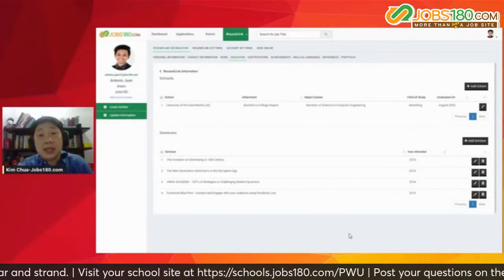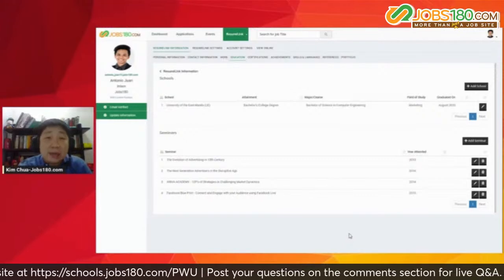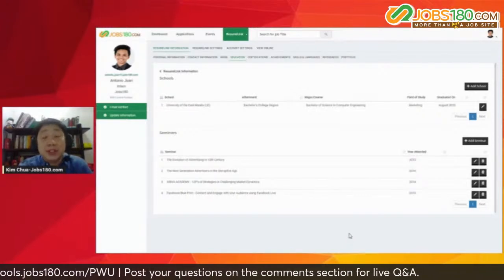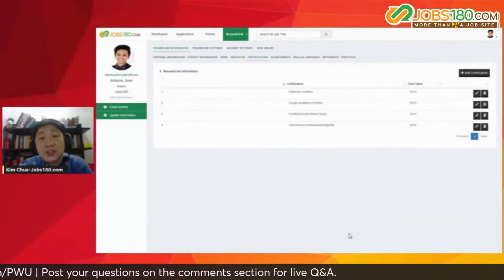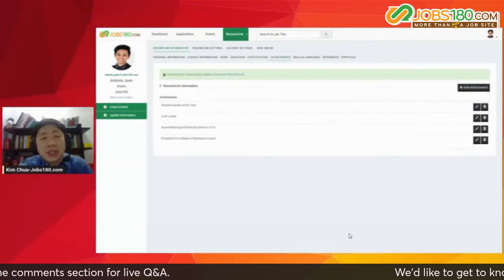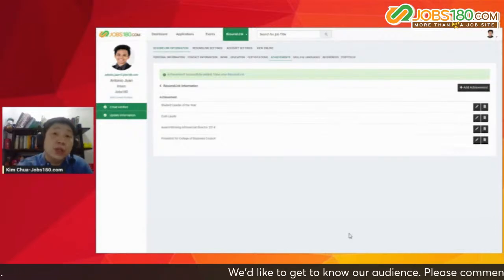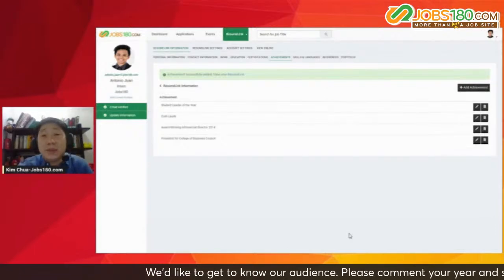Diba? Yung mga pampakapal ng resume, sa seminars attended, kahit magkopyahan pa kayo ng mga classmates mo, okay lang. Basta lang make sure, alam nyo na pag-usapan doon sa seminar na yon. Pagdating sa certification, ganun din yan. Walang limit sa space yan. Achievements, recommend ko dito is you don't only put yung mga achievement nyo inside the school. Okay? Kasi hindi naman lahat tayo academically inclined.